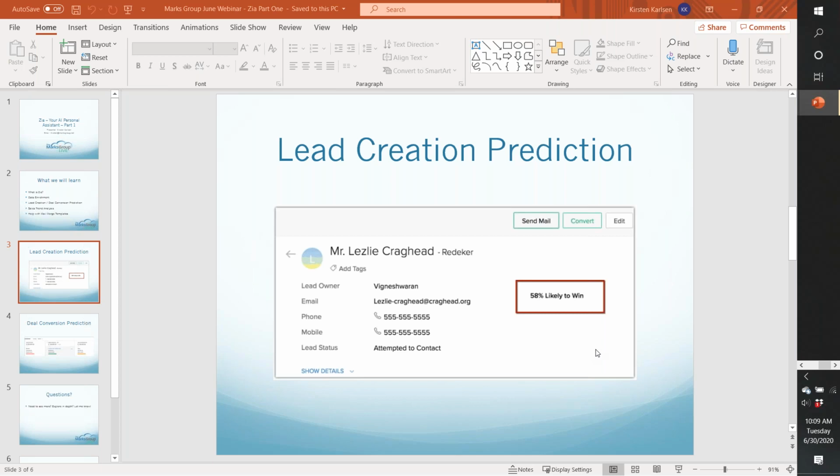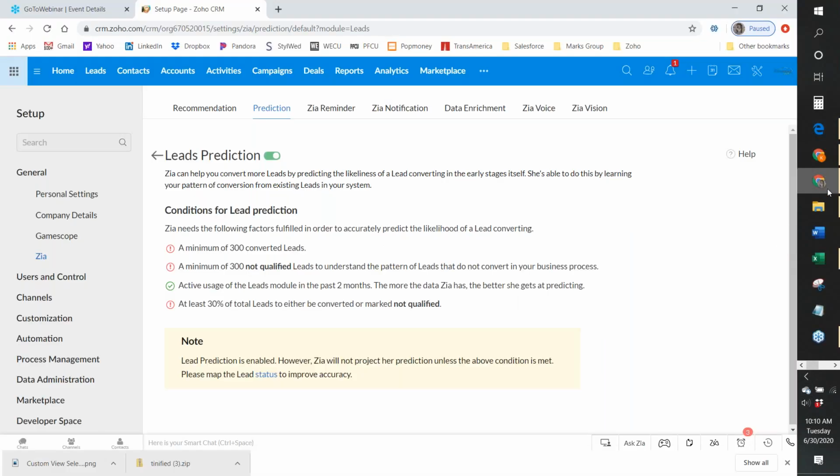It'll help you to understand what you're doing right and what you're doing wrong with your leads. So if you're seeing a lot of numbers like 30%, that might mean that you need to do more outreach, be more engaged with your client, and really kind of try to win them over. So this gives you a good indication of what's going on within your system. All right, I'm going to switch back to our friend Zoho here.